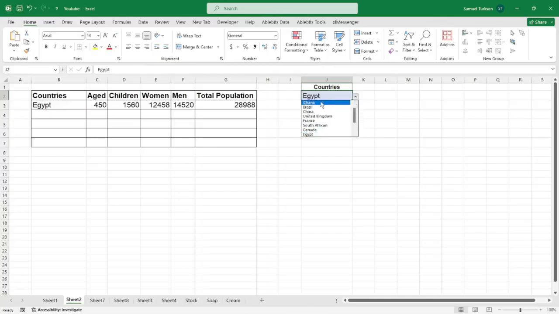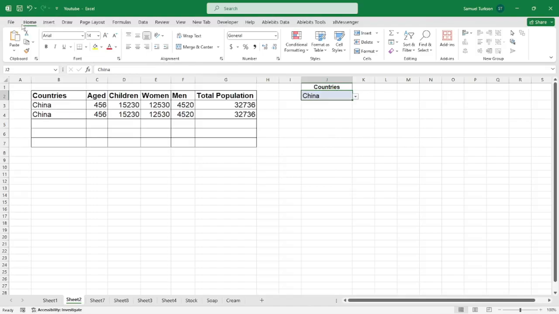In today's video we are going to learn how to print multiple data in Excel using a drop down list. So I have my data here and I have this drop down, and I want to print each country in the drop down list. I'm going to do that using a code. The code is provided in the description below.